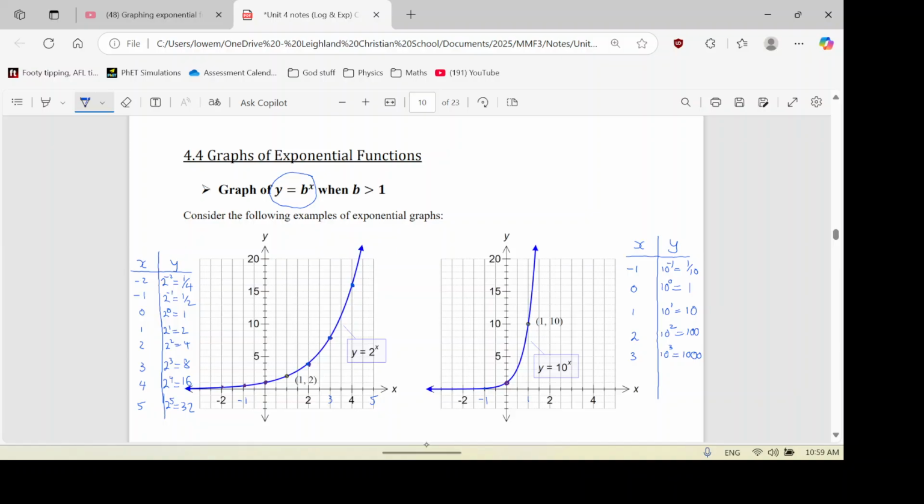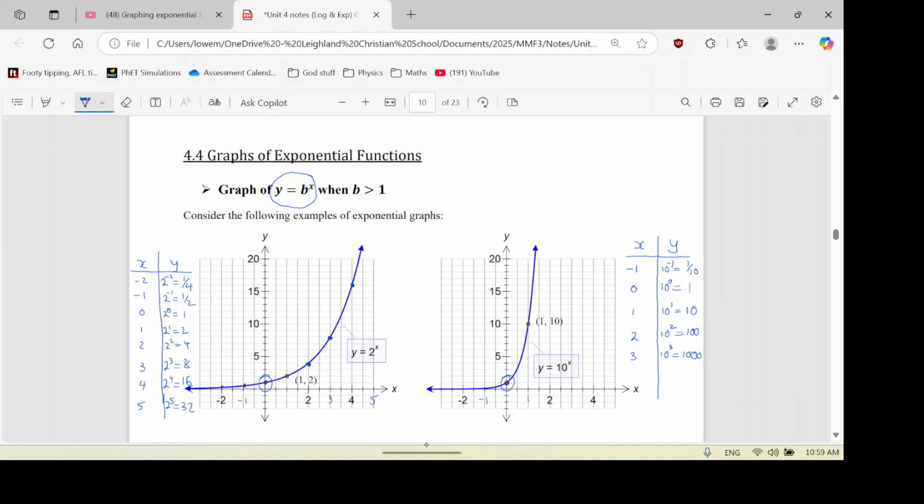So let's look at some key things that are the same. For this basic graph or function, y equals b to the power of x, with no other parts on there, translations, transformations, and so on, just b to the power of x, our y-intercept, you'll notice, is exactly the same regardless of our base. That's because when our x value is 0, our y value will always be 1.